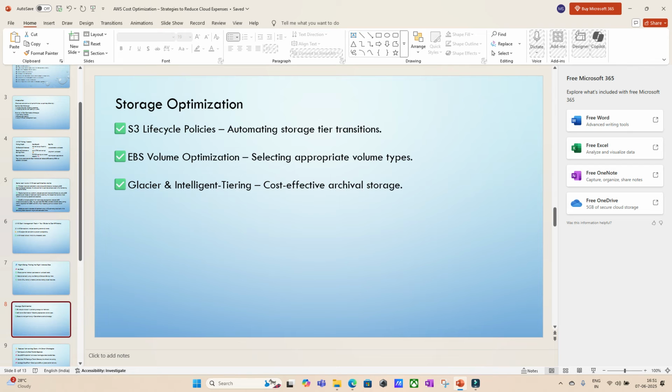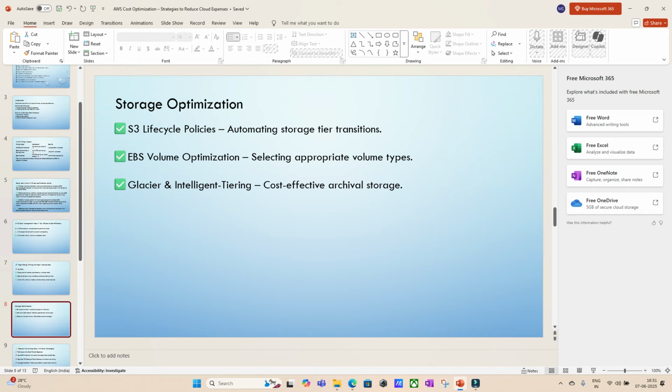About Glacier and Intelligent-Tiering, again these are part of S3 lifecycle policies, and Glacier is one of the most cost efficient tiers of S3. When we keep data in Glacier, it is mainly historical or archival data which is not going to change.